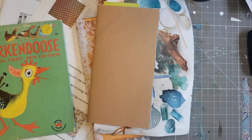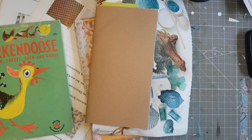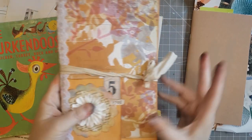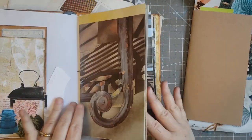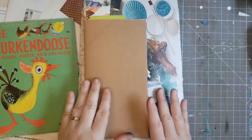Hi guys, I'm going to be playing with glue books. Well, I'm going to make a glue book, actually. Because so far I have this one, which is my ABCs, which, you know, I started a little while back. And then I started this one without you.